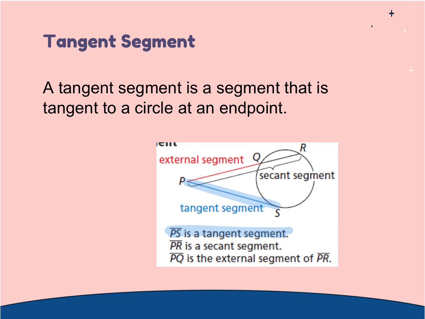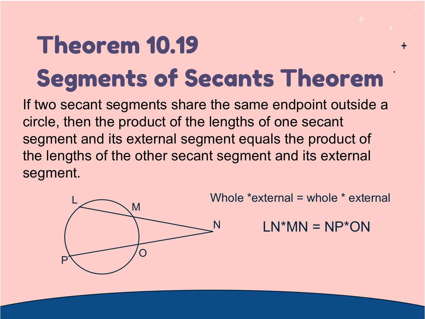Then I have my secant segment, which is the entire thing. And then my external segment is just the external part. It's just my external P to Q. It's not including that chord in the circle. Okay, so we have 3 separate lines, and we're going to find out why we have 3 separate lines and how we're solving them. All right, so looking at this one, I have 2 secant lines.